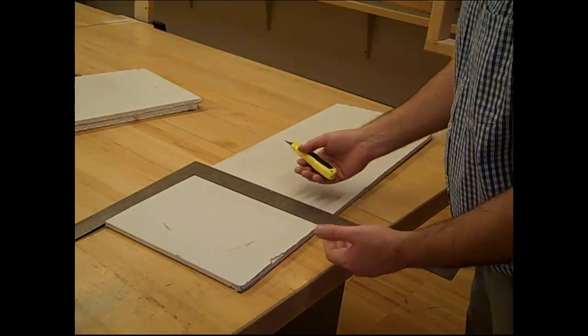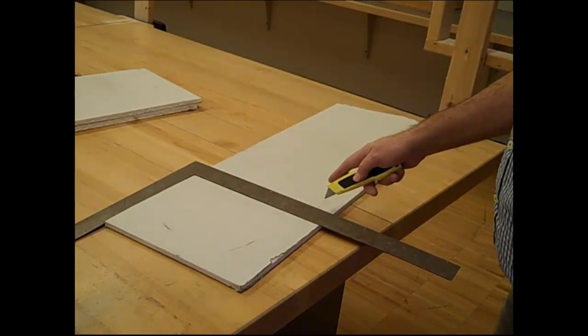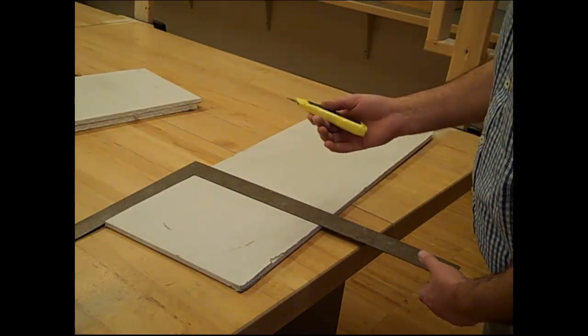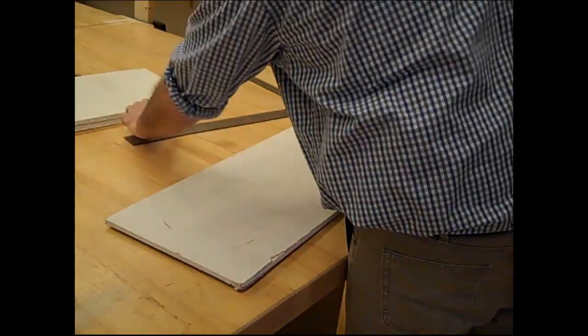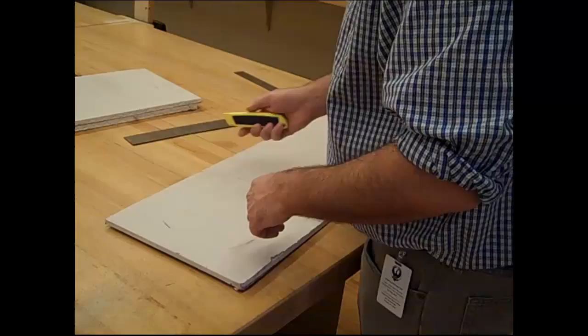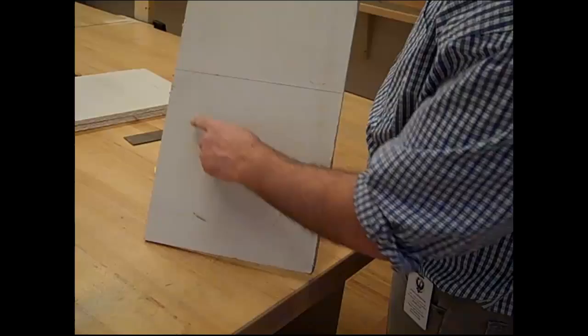Always cut away from yourself. You're only trying to cut a piece of paper. Sheetrock has two layers of paper with gypsum in the middle, so you're not trying to cut through the entire thing. You're just cutting paper with a razor knife, so you shouldn't be pressing too hard. Always close the blade when you're done.